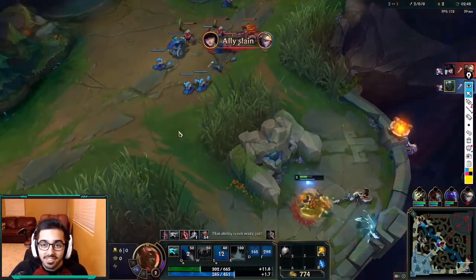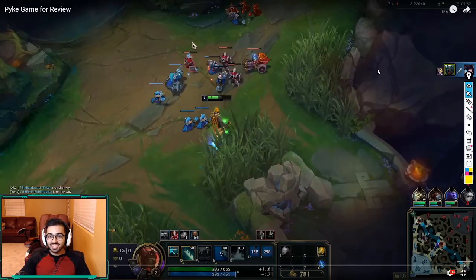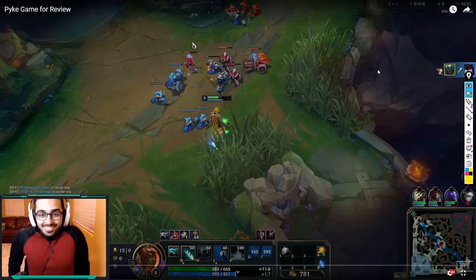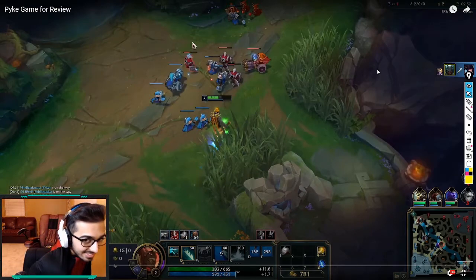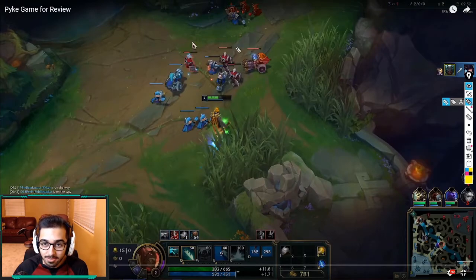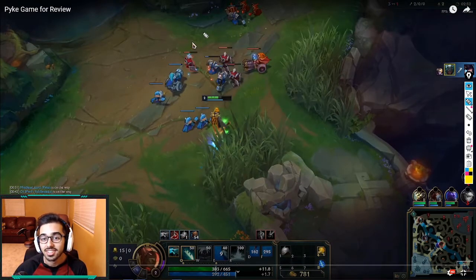And now we're left in an awkward wave. What do we do with this wave? What should we do with this wave? So it's getting pushed towards us because it's equal minions and they're halfway or closer to them. Yeah, it's equal minions pretty much, and then it's slightly closer on their side. So yeah, it is going to slowly push towards us. Yep.